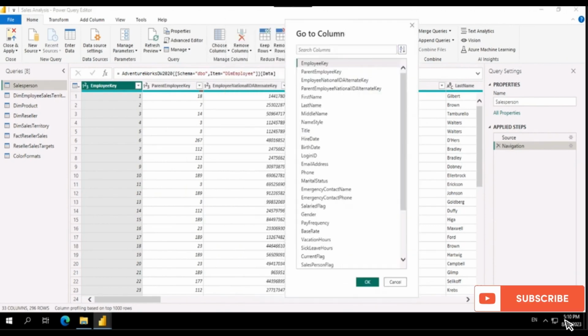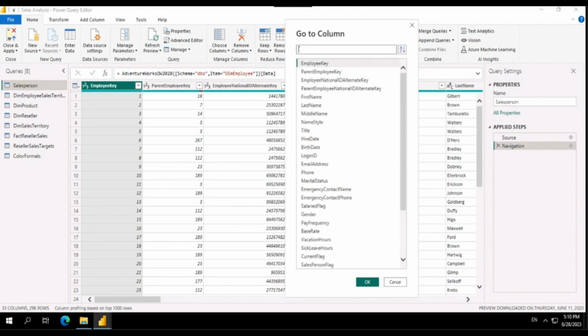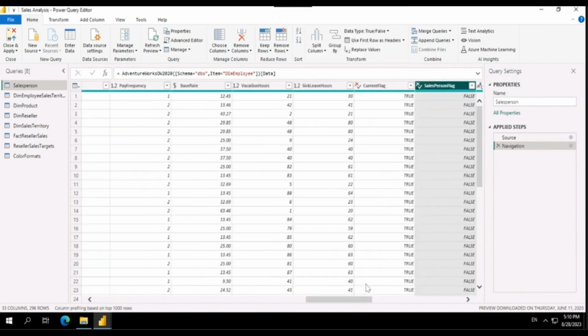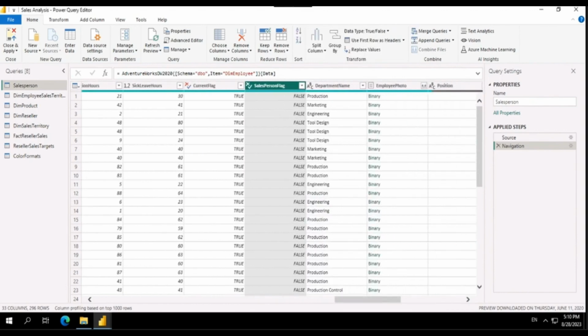In that one, there's a complete list of columns, and we can sort this column list in the natural order, or by name, or you can search for sales, for example, salesperson flag. This salesperson flag will take you to that particular column.